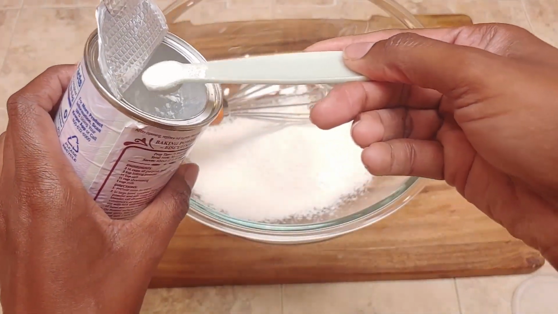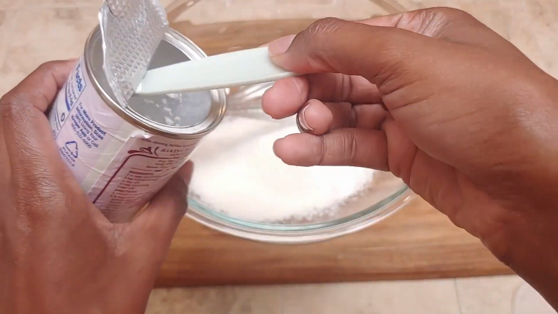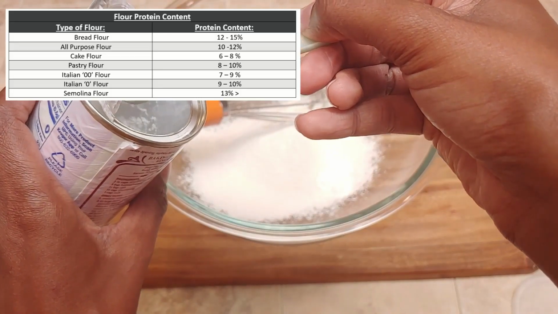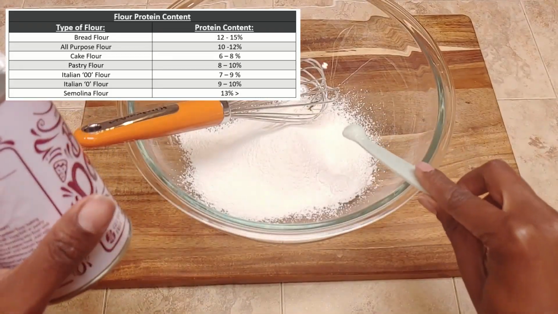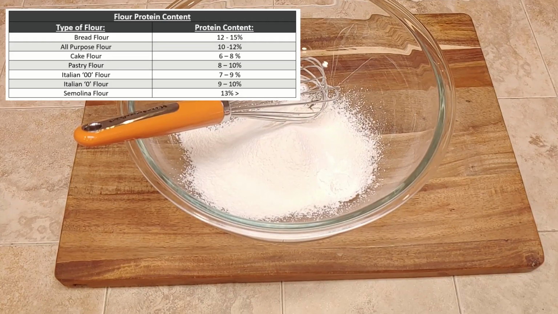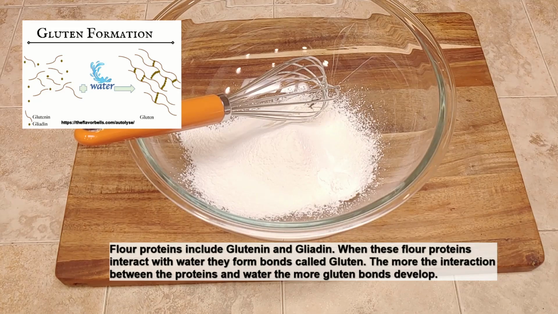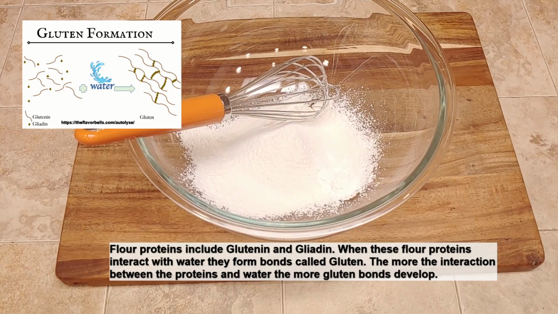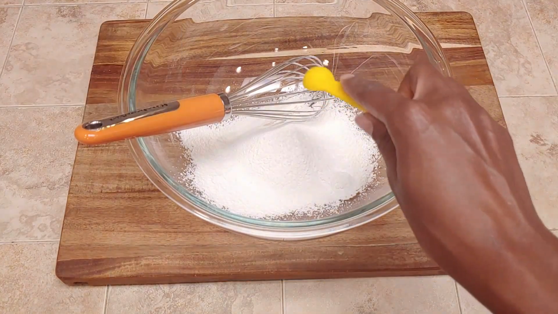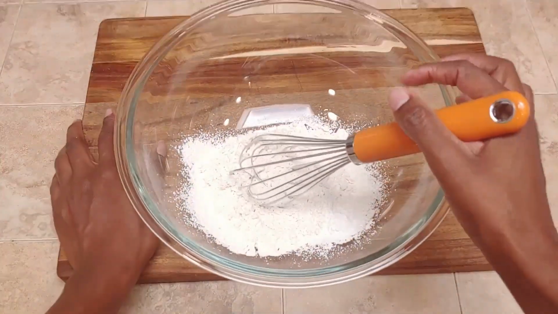But the reason behind using cake flour versus all-purpose flour is that cake flour has a lower flour protein content than all-purpose flour. And if you've seen our previous bread videos or cake videos, you know that the flour protein content directly results in how much gluten is developed in your end product. And because this is a cupcake, it's supposed to be a light and airy cupcake, we want less gluten development than a bread. So one good way to do that is to use cake flour.